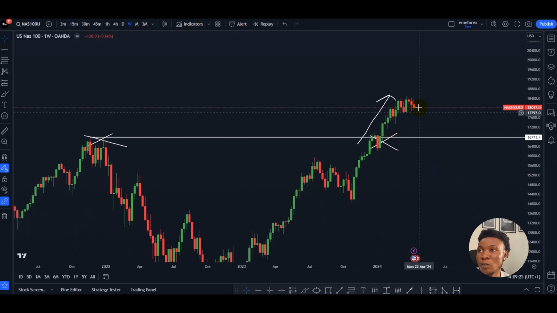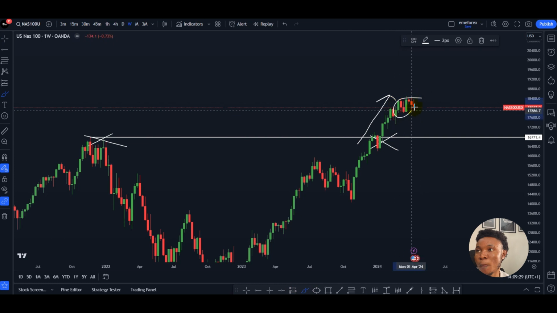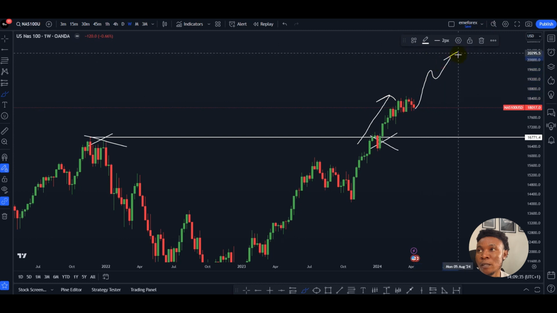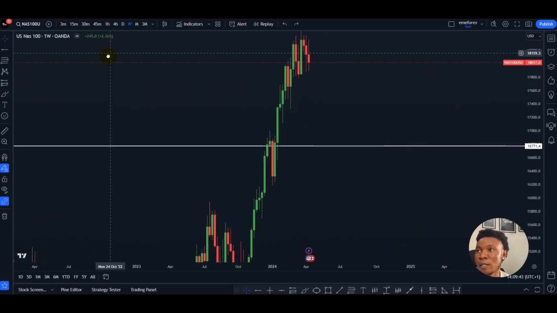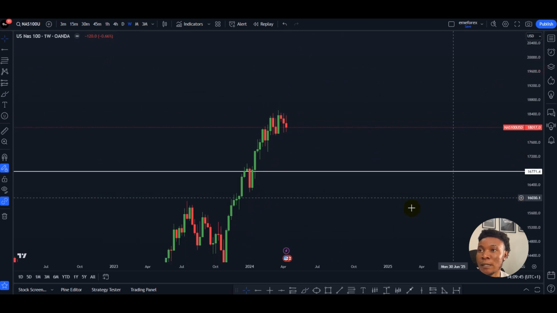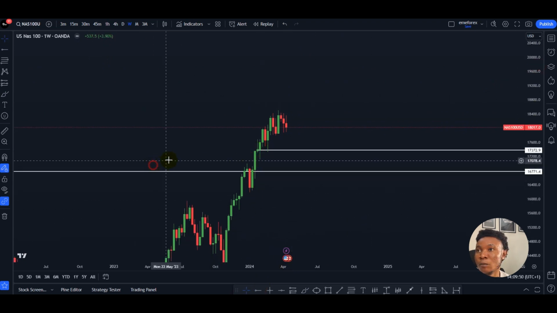So currently, NAS 100 USD is giving us this choppy price action here. We want to see how price is going to gather enough momentum. Probably we'll continue creating new all-time highs, but before that, we are most likely going to see some retracements, which will give us that buy momentum to the upside. So retracements all the way to this level might be possible.